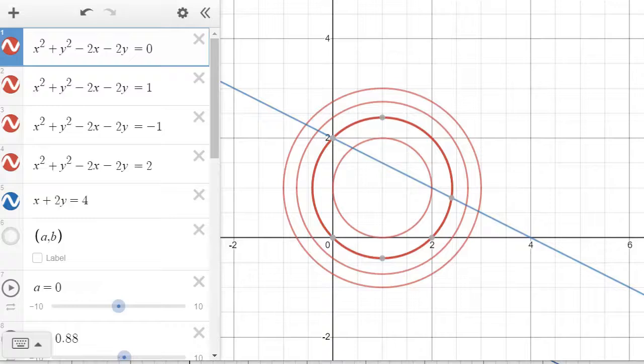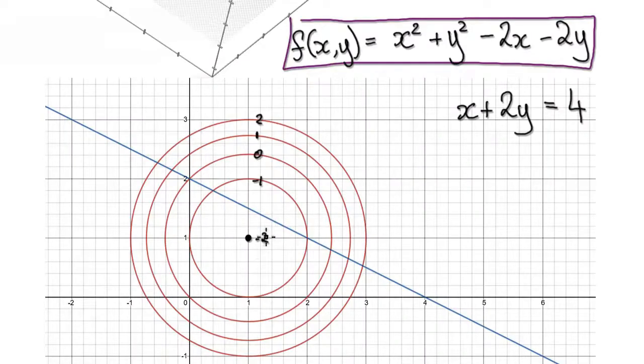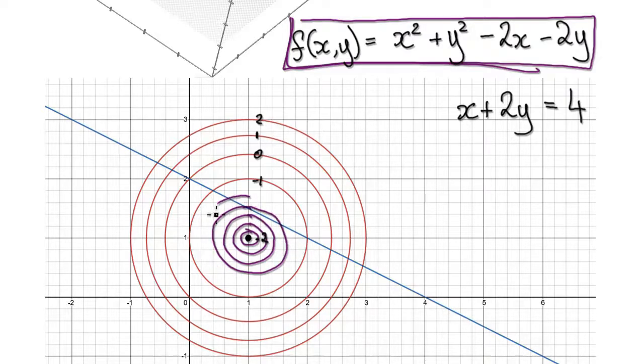So jumping back to here, your job is to find the lowest value of this function. You see, along here there are millions of these level curves, and the lowest point will be when the gradient vector, so if you work out the gradient vector of this blue line, it will be all along here like this.